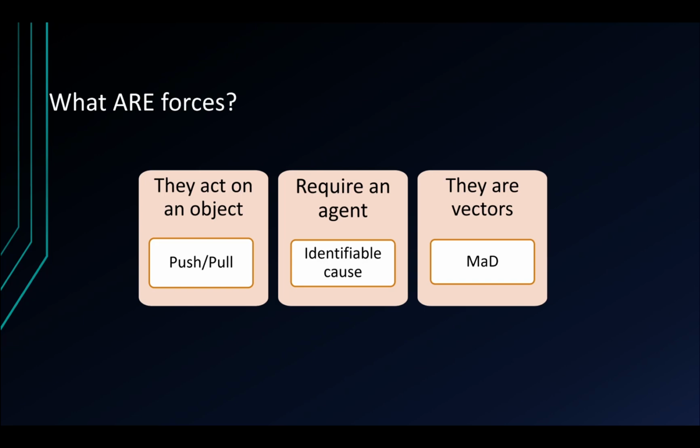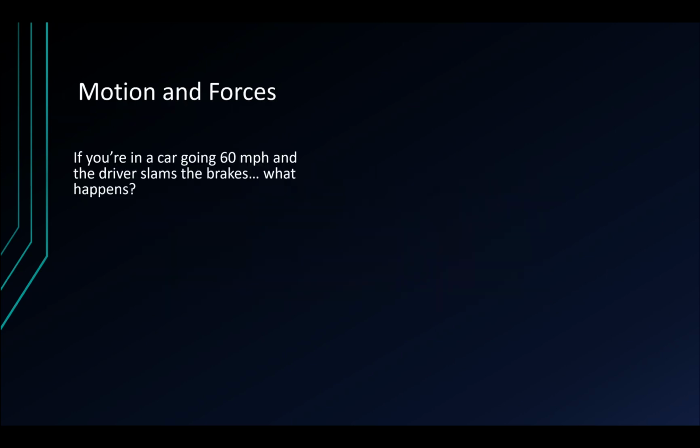So there are contact forces, like a physical push or a physical pull, normal force, but there are also non-contact forces like gravitational force and electrostatic force. Forces also require an agent, meaning that there has to be some sort of identifiable cause. And also, forces are vectors. They have magnitude and they have directionality to them.